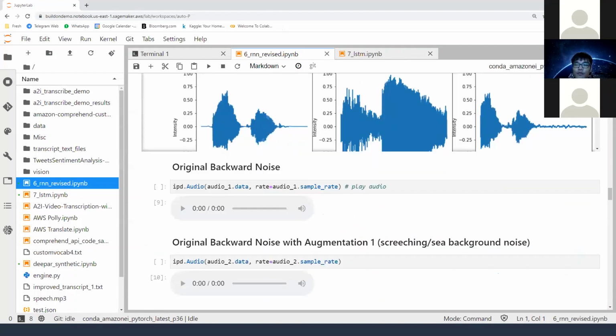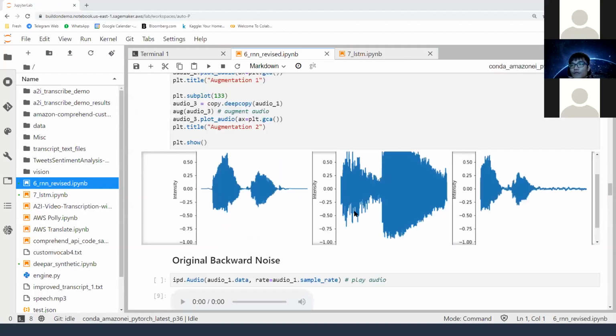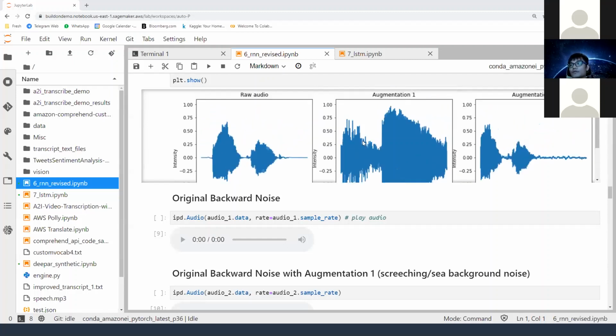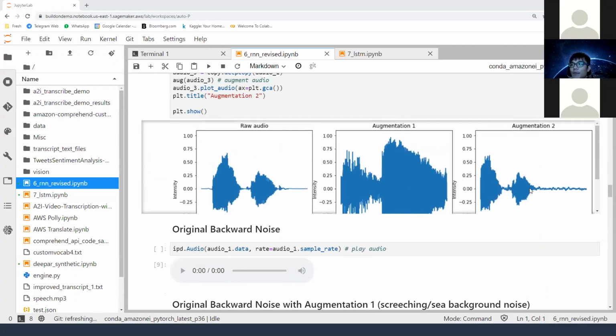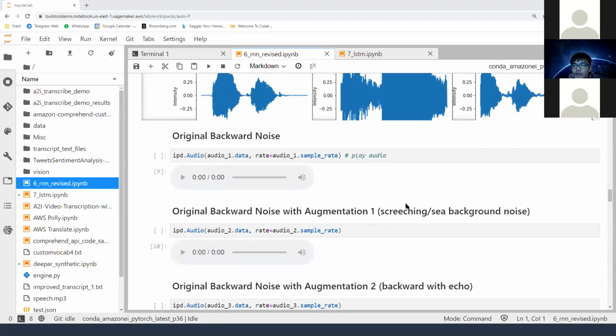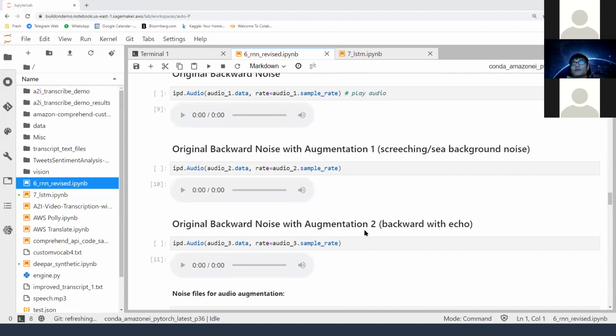So classifying of speech, almost like classifying of image, right? Just that now you are dealing with audio files. So you can see audio files literally can be very noisy. Okay, so you have to do some augmentation, right? So after you augment, you can change it. Okay, so you augment the background noise with some background like a sea or even with echo. Actually, echo is a very good and important augmentation that we might want to do.